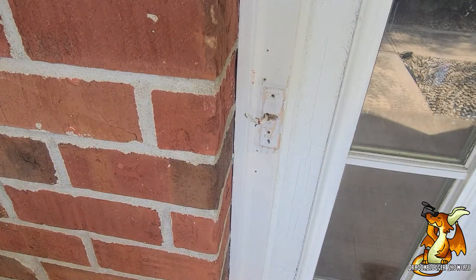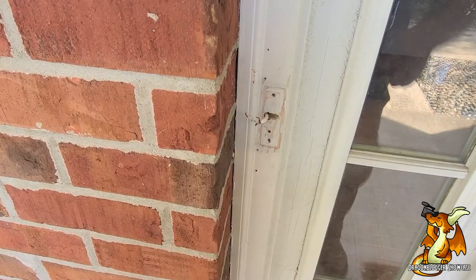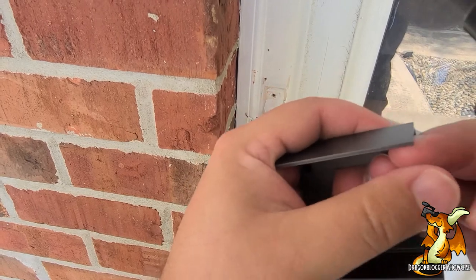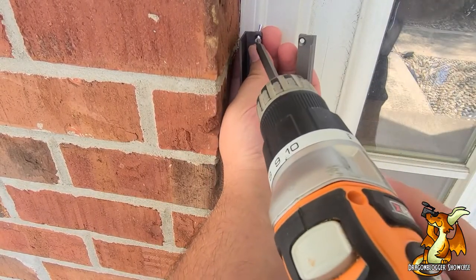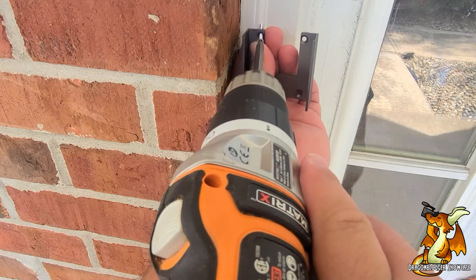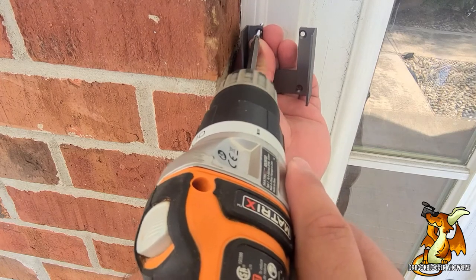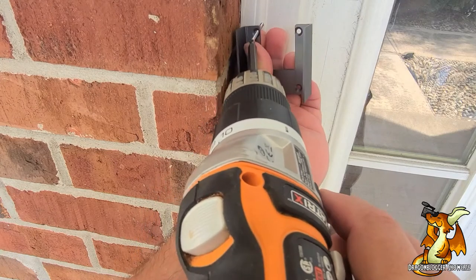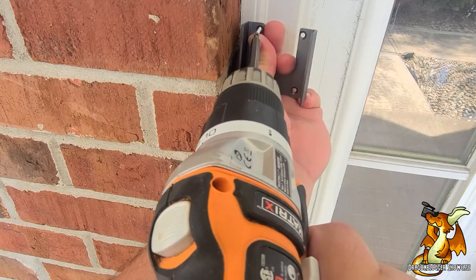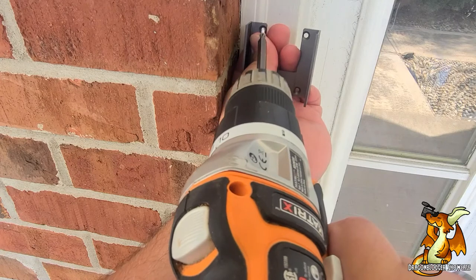The weird thing is it came with screw bits but the bag only has three. Knowing this, they gave me two bags, which is kind of weird. Let's see if I can do this while keeping the camera steady too. It's a pretty significant screw. If I was smart I would have pre-capped these. I'm on an angled piece of wood as well, which makes things even more fun.